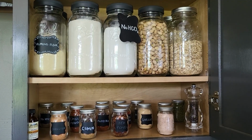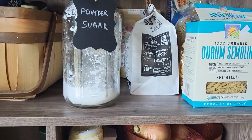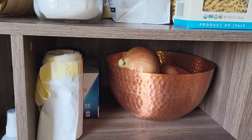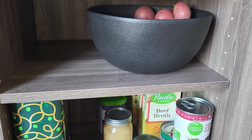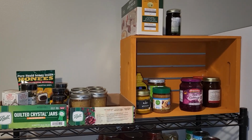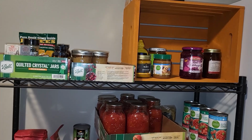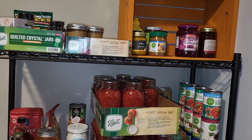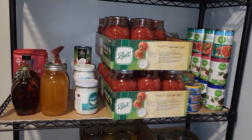It looks like I have most of the items on the list, and the ones that I don't have are ones that I don't use, and that's okay. When you're looking at these lists of the 10 most important items for your pantry, the 10 essentials you can't live without, you're going to find that not everyone cooks the same dishes, and it's okay to have a few that are different. It's okay to have differences from other people, so look at the list as a guideline. Make sure you have the basics for you and your family.